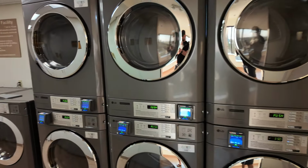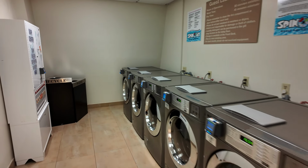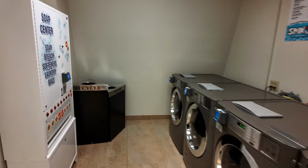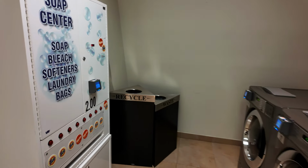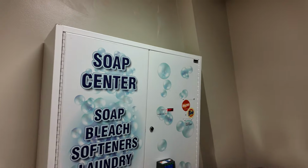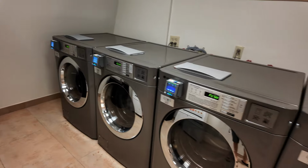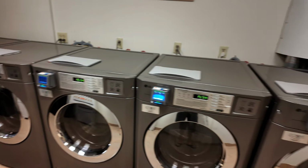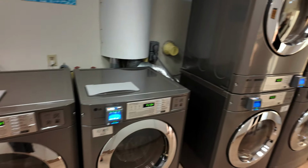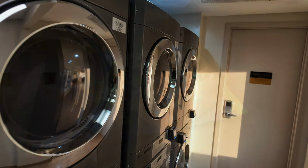For families that are staying longer, the on-site laundry facilities are a game changer. This bank of washers and dryers is located near the elevators on the 7th floor. Here you can wash clothes without leaving the hotel, making packing lighter and your trip even smoother. You do have to pay to use them, but they offer you the convenience of paying with credit card rather than sending you off on a scavenger hunt for quarters like some of the older machines might.